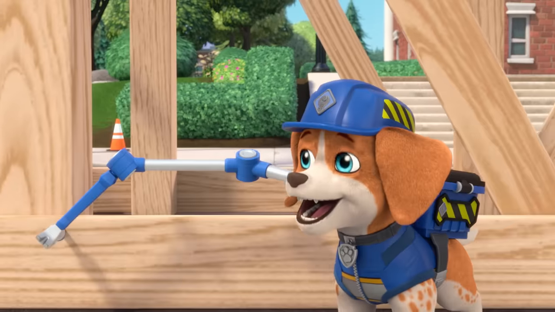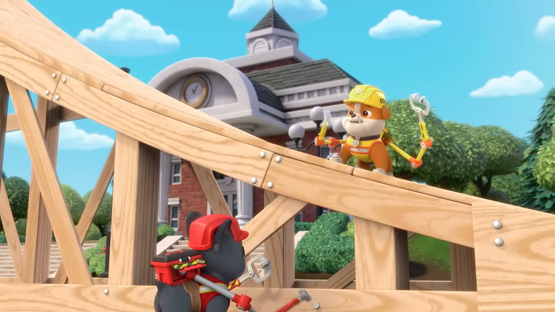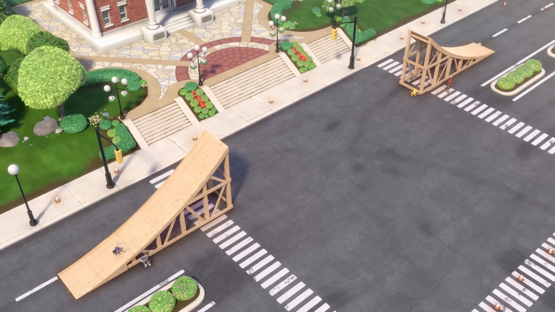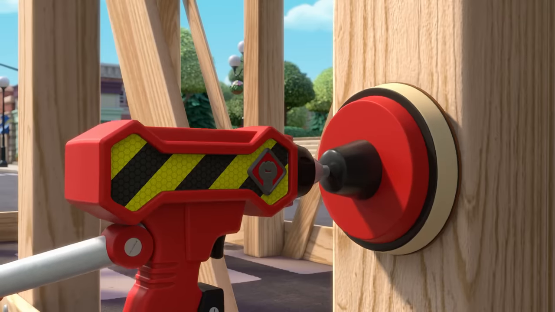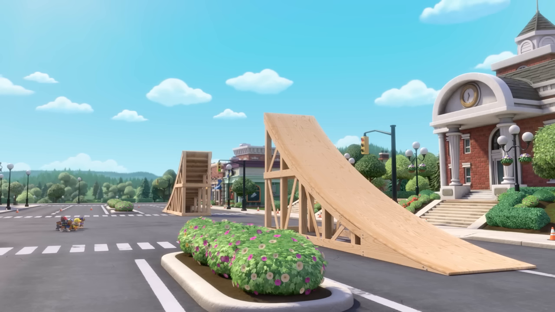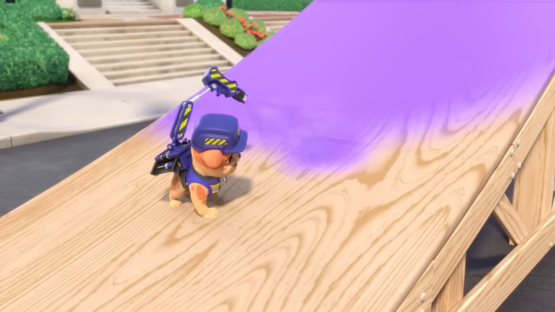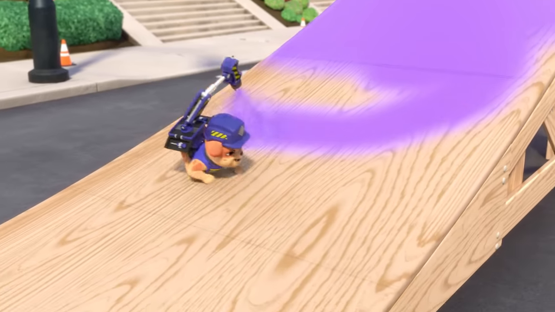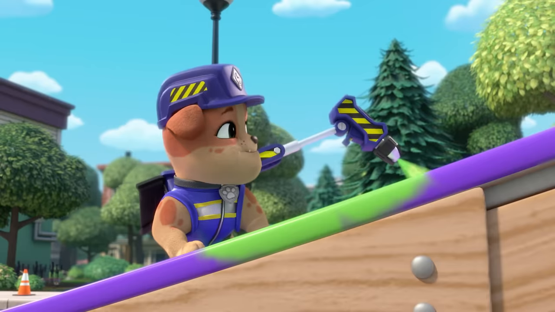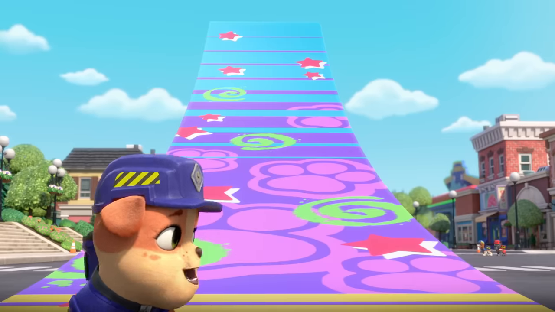I'm hammering. I'm hammering. We're all hammering. We got this. Sanding the wood to make it smooth. These ramps are looking good. Now they just need a mix makeover. Spray blaster! Almost ready for jumping. It just needs to dry.